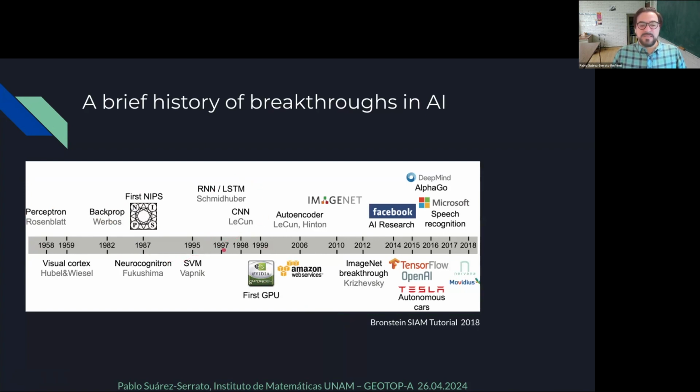And it wasn't until the 1990s that we had these architectures like CNN, the convolutional neural networks, and LSTM, long short-term memory networks that were developed, which could only really be implemented with specific hardware, with graphical processing units. And then we have, after this, the appearance of a large database of images called ImageNet. And it wasn't until this happened that we were able to see this incredible explosion in breakthroughs and developments that were actually of commercial and industrial value. And this brief timeline ends in 2018 because the modern versions of these technologies use a thing that's called transformers. I'm going to leave that outside of the scope of this talk because this is something that I think is still in development.